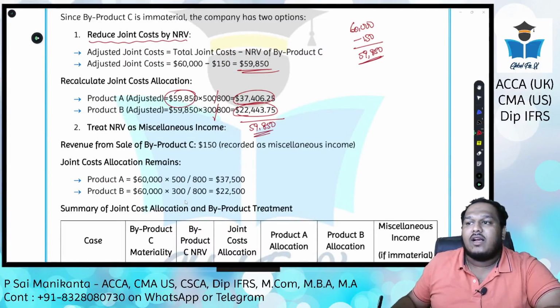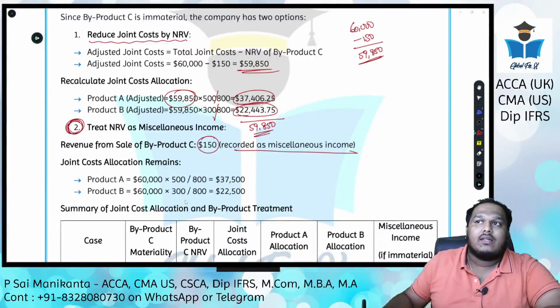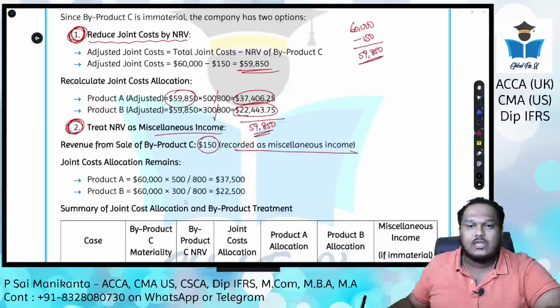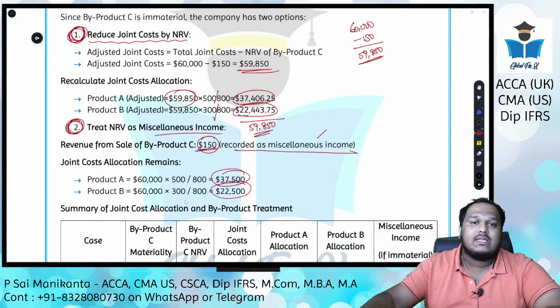Okay. So revenue from sale of byproduct C, 150, is recorded as miscellaneous income if it is the second method. So for the first method, we reduced from joint product cost. In the second method, we will treat it as miscellaneous income. So here we will not subtract this from 60,000. So 37,500 and 22,500 will be there as usual, and the remaining 150 NRV will be treated as miscellaneous income.